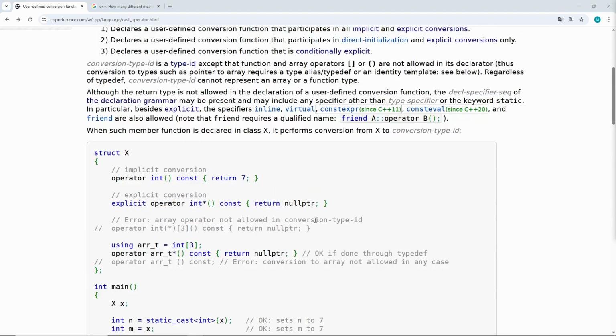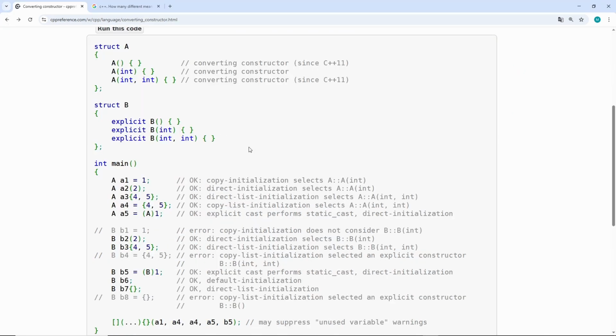But let's try to compare this one to the converting constructor which we learned in our last video. So I go to the converting constructor, and here are the examples, and let's take this example. Here we see we have the one which is anything, we don't know what.